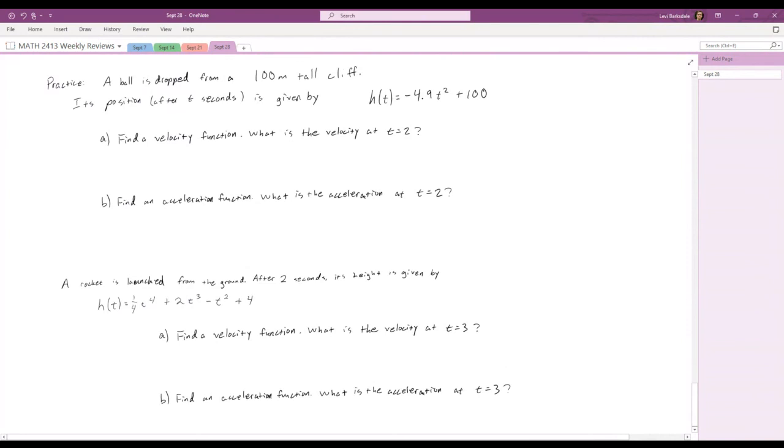Is the 2 supposed to be t? No, that is supposed to be second, 2. Because I wrote the function and then I realized that the rocket would be falling at first. So I decided to say we're not going to look at the first couple seconds. No, actually. Maybe. Something weird would be going on. I didn't like it.